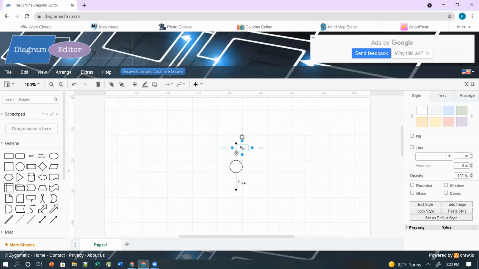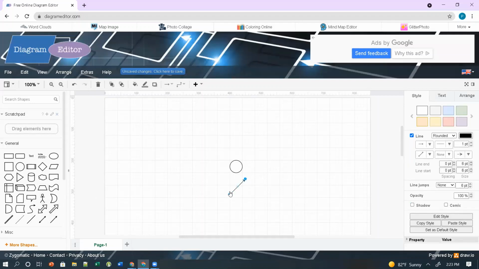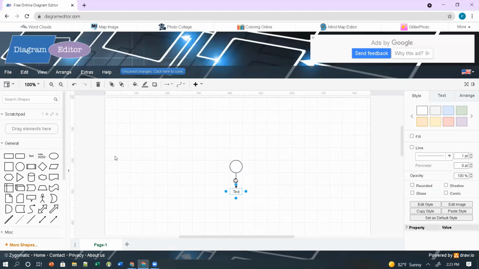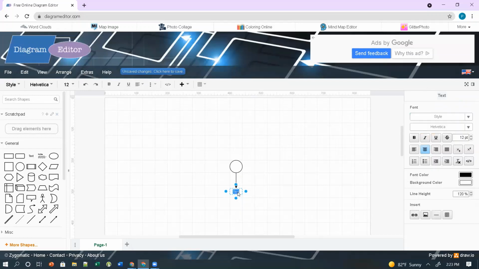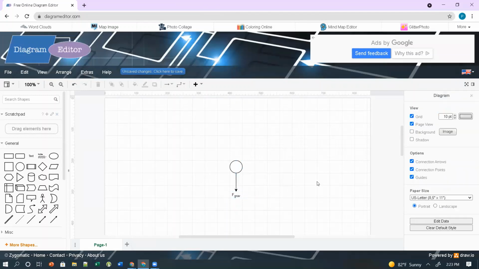Let's try something else. We can say that in this scenario, there is a ball falling straight downwards and it is experiencing air resistance. So the first question we have to ask once again is, is it on Earth? And we can say that yes, it is, because gravity is pulling it down. So we draw the arrow for the force of gravity and then we label it, F subscript grav. And then we can leave it there for now.